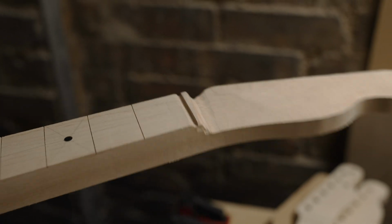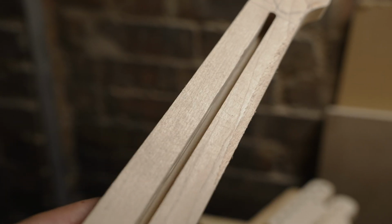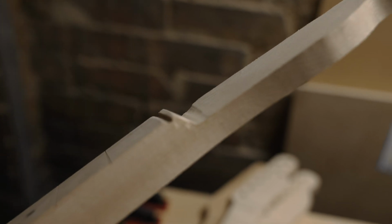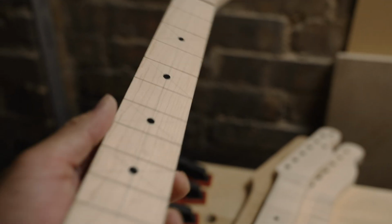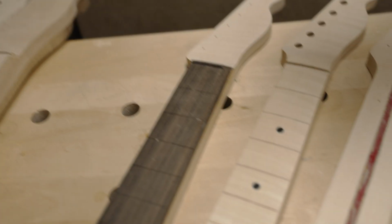This one, I didn't know how to do a transition. To be honest, this is probably the first neck, the one-piece neck I did. It doesn't have the fillet in the back, but I wasn't even aware about having to do a transition. I think I just cut it and then I thought about it, and I'd already done a lot of work. But you know, this is all practice, so quite useful.